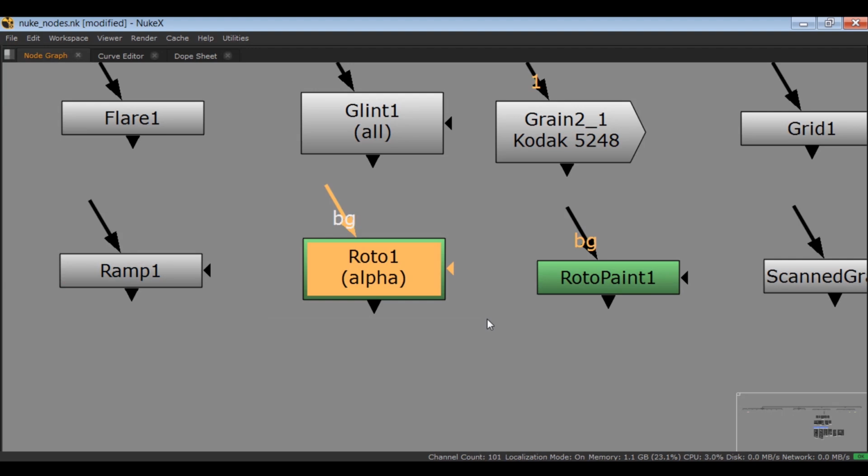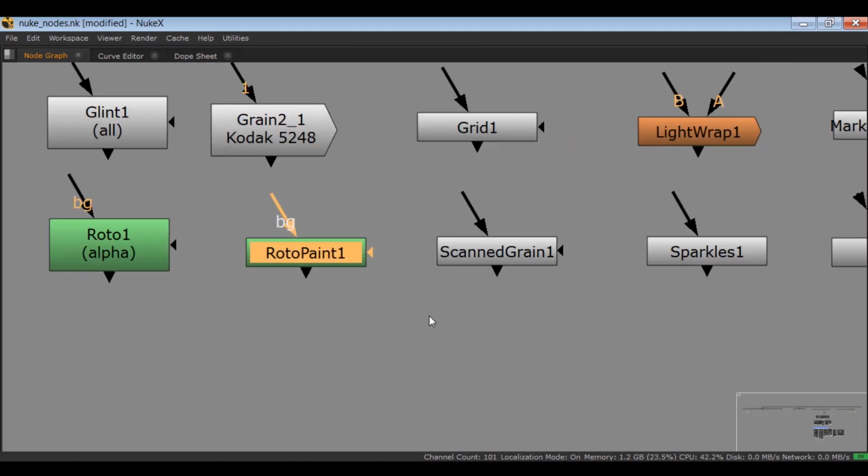Roto. The roto node is an optimal choice if you're doing rotoscoping. It allows you to create and edit Bezier and B-spline shapes. RotoPaint. RotoPaint is a vector-based node for help with tasks like rotoscoping, rig removal, garbage matte, and dust busting. You can draw Bezier and B-spline shapes with individual and layer group attributes, including per-point and global feather, motion blur, blending modes, and individual or hierarchical 2D transformations.